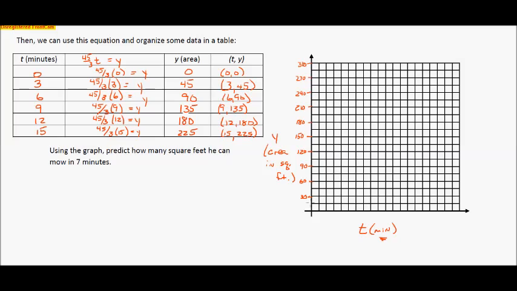And that doesn't mean that you have to label every block to be an increment of 15. I just went every other one. So I put this little line here, which really helps when you're trying to show other people what each block is worth. I put this little line every other block and told the person, this is 30, this is 60, this is 90. That means every block is 15. Now along the bottom I'm just going by ones because I know this goes up to 20 blocks and I only have to get to 15. So if you're only going by ones, you don't have to label it.